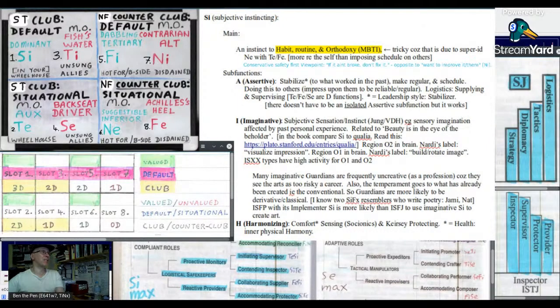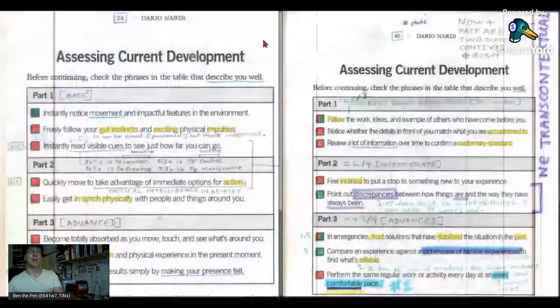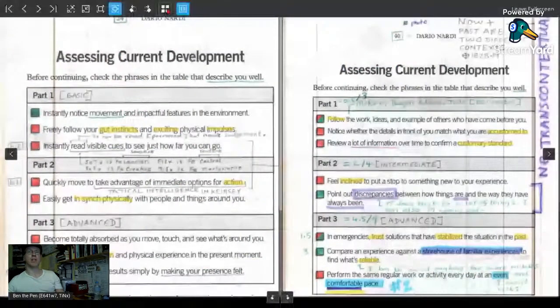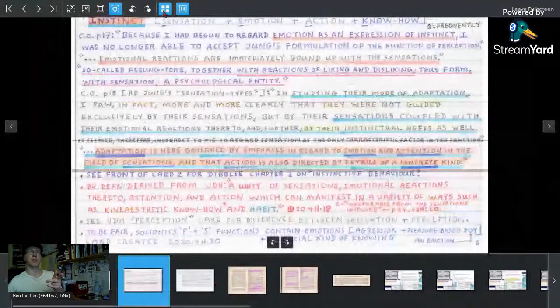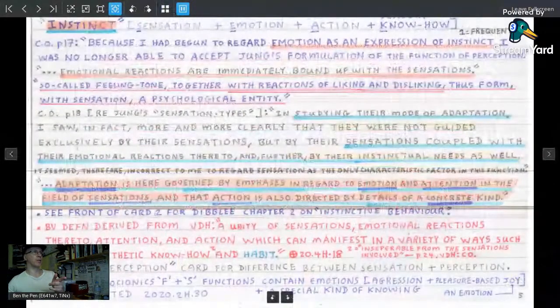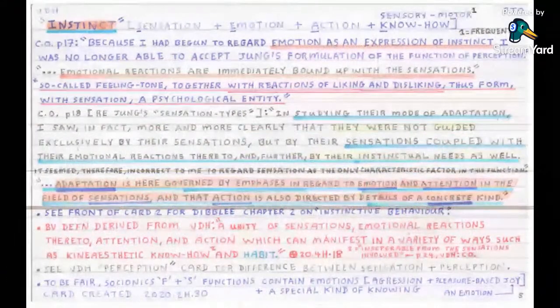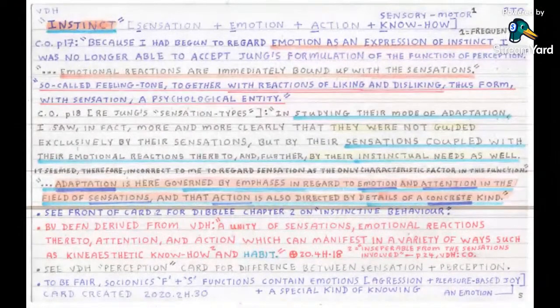They're a sensory instinctual type. But in order to show what that means, I'll go on to Dario's differences, and this is also a lead-in to why Van der Hoek called it sensory instinctum. So if I do this first, what I'd like you to do is freeze that and read it. 5, 4, 3, 2, 1.